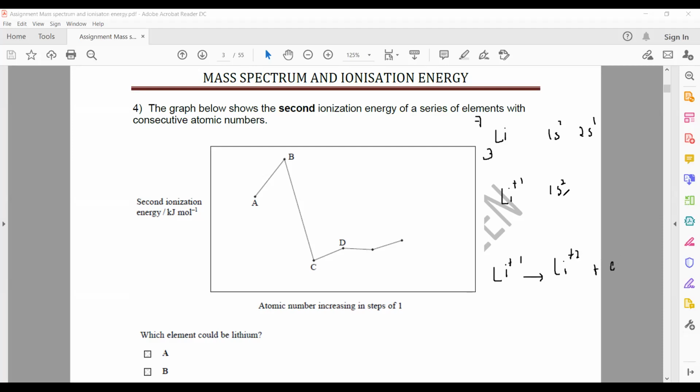And you can see this matches with helium. So if this electronic configuration matches with helium, helium has the highest ionization energy. So what could be the answer? The answer will be B. Is it clear? Because we already removed one electron, we want to remove the second electron. So the second ionization energy of lithium will be similar to that of helium, and we know helium has the highest one, so lithium will also have the peak or the highest one.